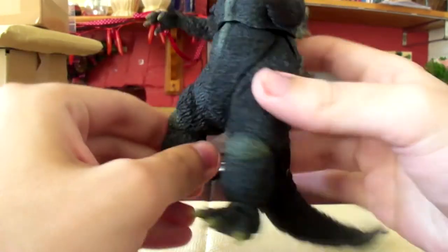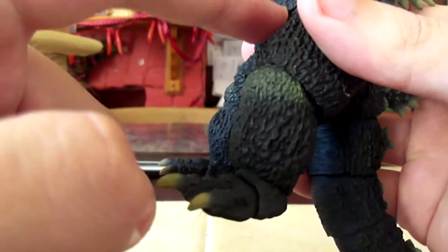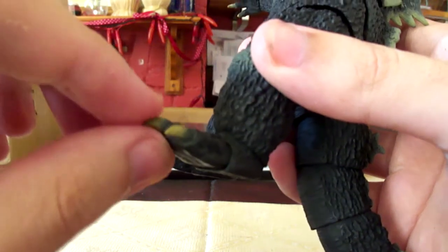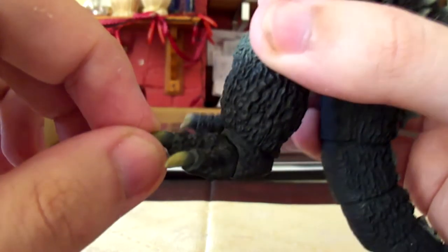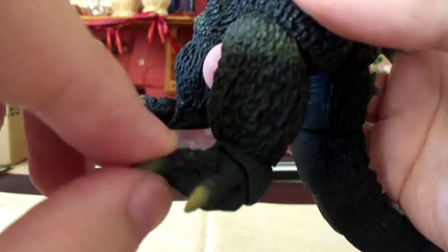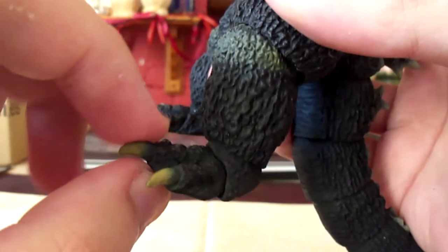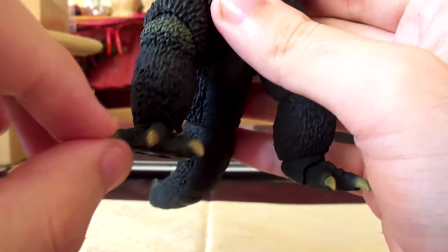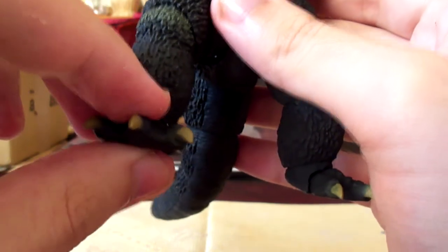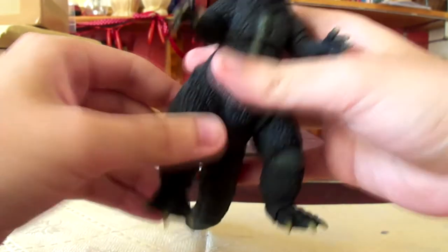Now there's also a tiny bit of articulation in the foot down here — another issue for some collectors. I initially thought the reason they've done this is because, compared to the Heisei Godzilla, the Showa Godzilla suits had more movement, and so I thought they were trying to replicate that more humanistic movement with this suit in particular by incorporating this joint. Unfortunately it doesn't really move that much. I was rather hoping that if they were going to go with something like this, they'd at least try and give it more movement like they do with the Ultramen in the Ultraman line or the humanoid figures in the Figuarts line. But it can only do so much. So it's alright if you're doing stop motion and you want to get a complete foot going down like that, but other than that it doesn't really do much, which is rather unfortunate.